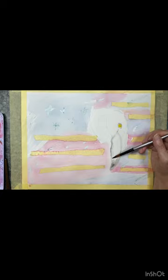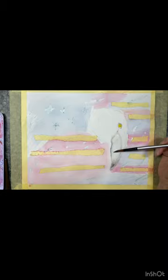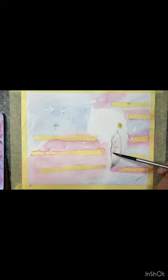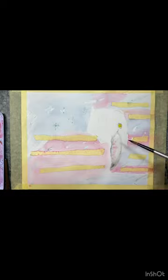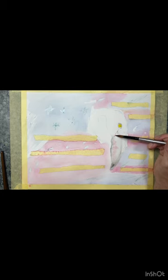At this point, I cleaned out my brush and came back with a damp brush and started to spread out the black a little bit to give it a gray look. Then I added a drop of the red paint that came out of the tube on top of it.